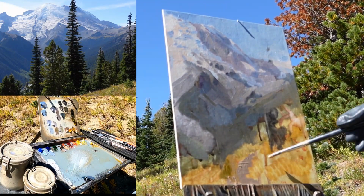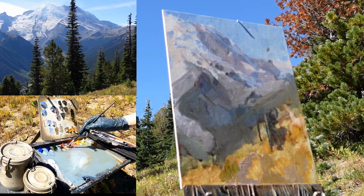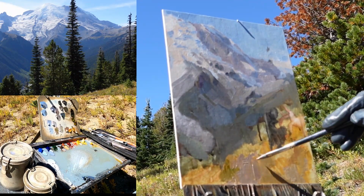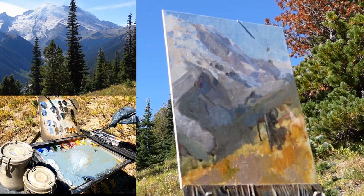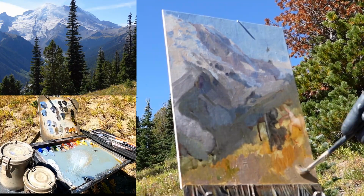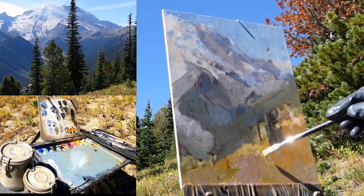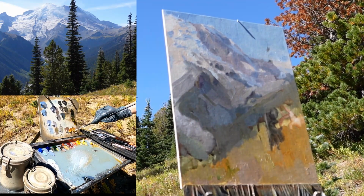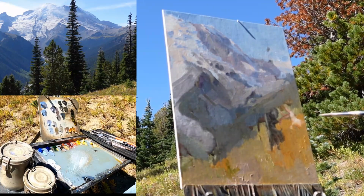Here I'm using a Rosemary Series 279 Badger hairbrush for this foreground. Again, I use a larger brush, as large as I'm comfortable with for the area, and use that one brush with all the different foreground colors. If the color starts to look muddy, I wipe it on a paper towel. If the paint feels too sticky, not flowing off the brush, I dip my brush in a little Gamsol.